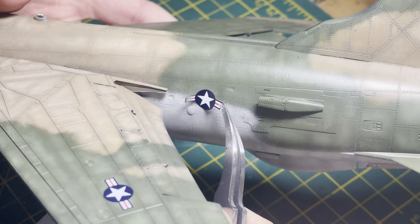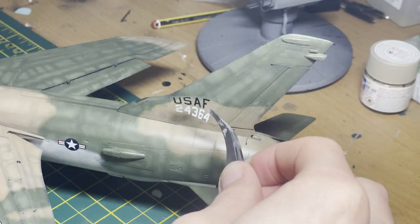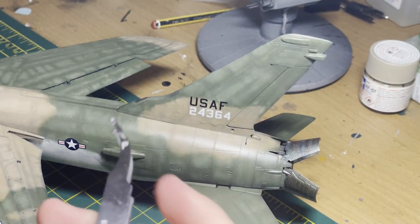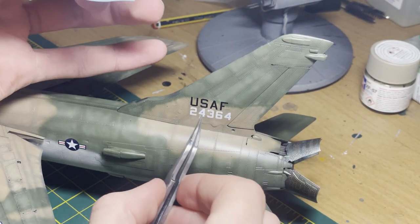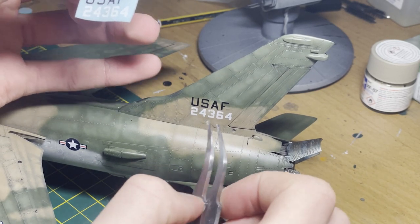But yeah, overall, very happy with HobbyBoss decals. This is my first HobbyBoss kit, so I wasn't really too sure what to think of it. However, they're nice and vibrant, nice and strong, nice and thin, so I am not complaining whatsoever.